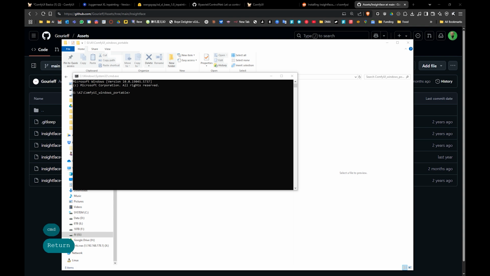And what you're going to type in here is python_embedded/python.exe -V, a big V, and then you see the Python version that is in that Python embedded folder. So I have 3.12 here.